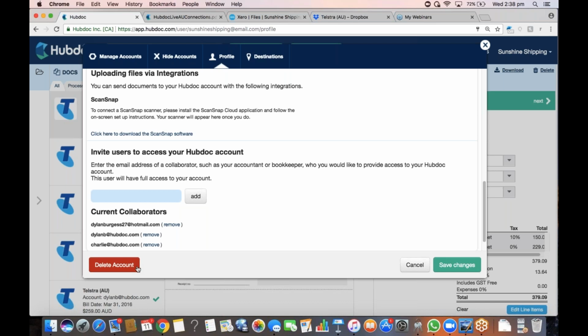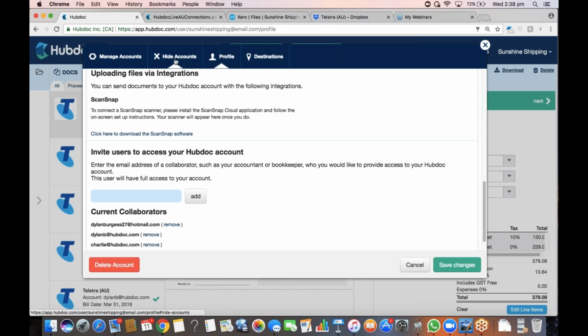Now, if you are paying for your clients, it means you won't be able to see it on your organization's page, but they could go in and re-add you as a collaborator if you wanted access later. And then all of the documents in an account in non-paying state will remain there. So we actually give you unlimited cloud storage for life as a freebie. We're just not going to extract information from new documents coming in, and we don't allow you to publish documents across to Xero or anything else.